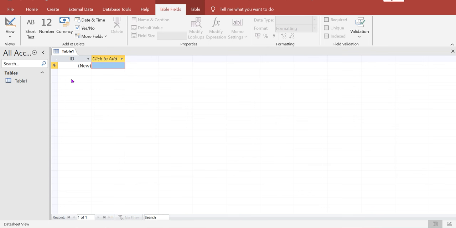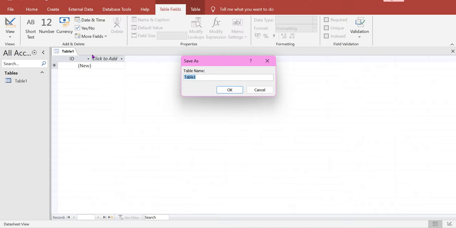How to change the name of the table? You come here. You see? You right click, then you save. When you click on save, they ask you to give the name to your table. Students, like this.